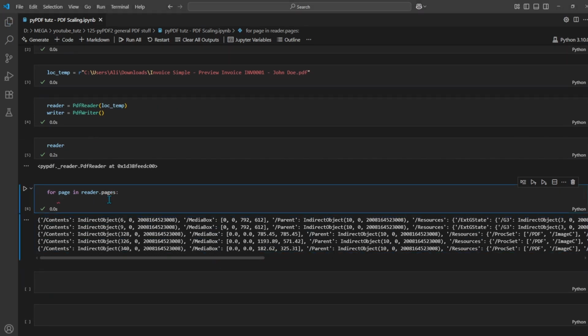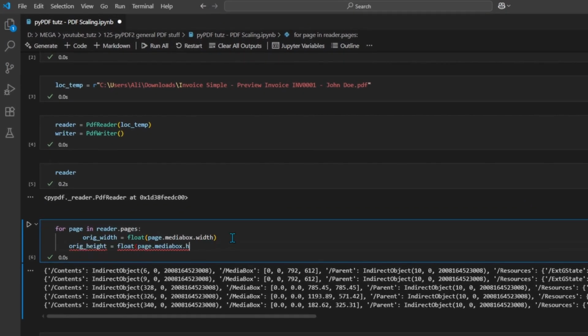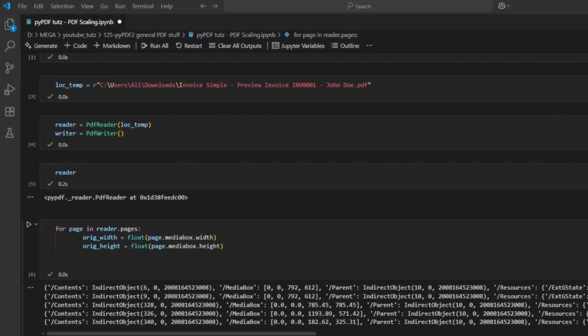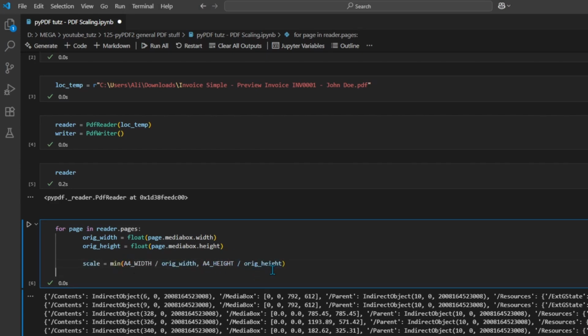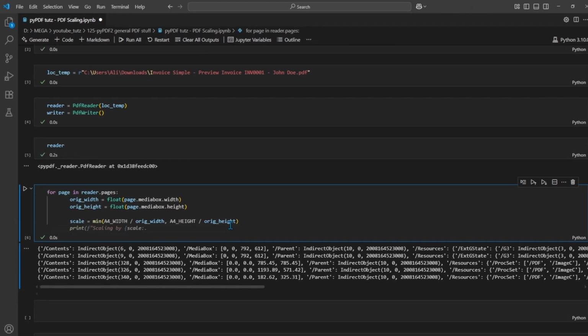Alright, so within our for loop, let's save the original width and the original height in 2 new variables. Next, we calculate a scaling factor to fit them into A4 without stretching them weirdly. So we say scale equals, and then we add our formula which calculates the scaling for each page.